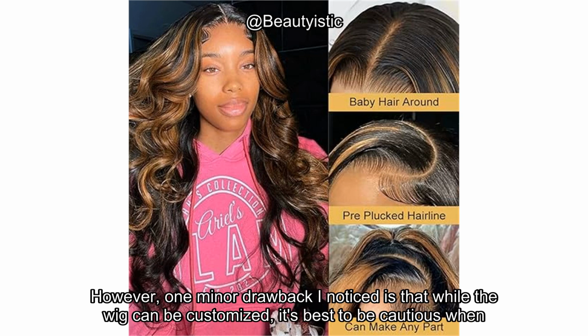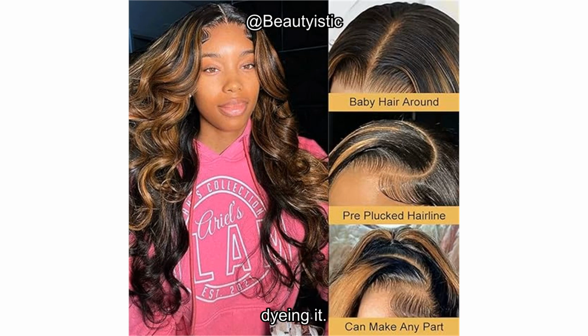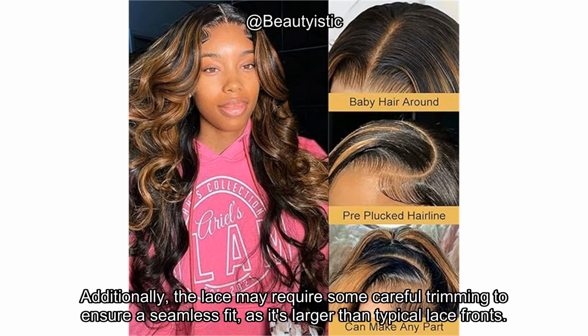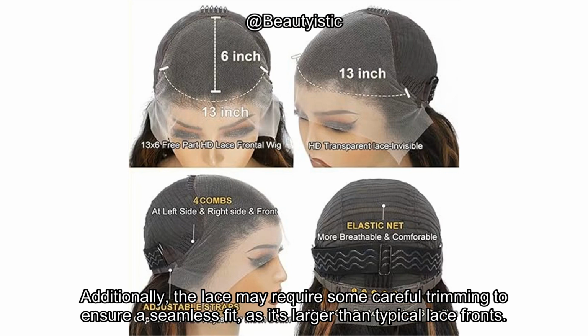However, one minor drawback I noticed is that while the wig can be customized, it's best to be cautious when dyeing it. The T1B30 color blend is delicate, and while it can be dyed, you should use color products designed for human hair to avoid damaging the ombre effect. Additionally, the lace may require some careful trimming to ensure a seamless fit, as it's larger than typical lace fronts.